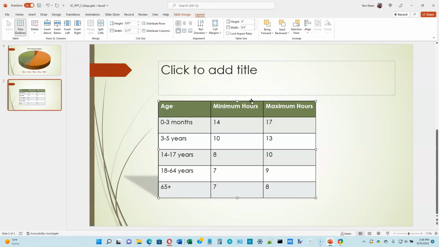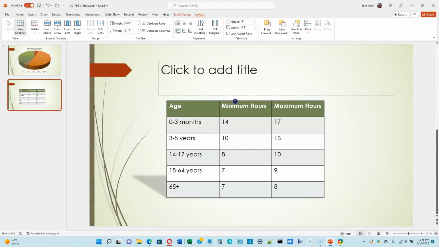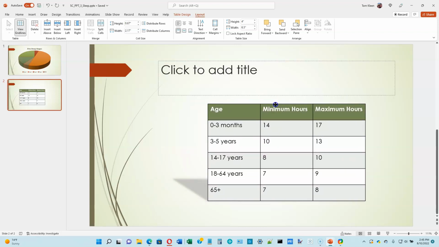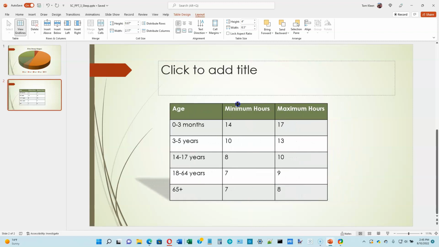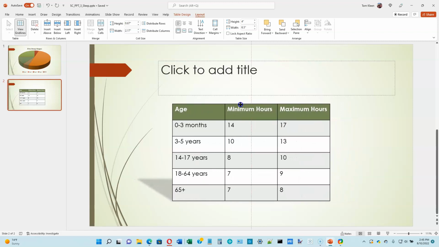We want to align between the left and right sides of the slide. You can go to your Align button up here and you can choose Align Center, but you can also use the guides that are here. If I drag this over to the right, when I get to the point where it's in the middle of the slide, that is not the middle of the slide, that is the middle of the title, it's above it. Let's slide it a little bit further to the left, and there we go. I must have missed that the first time. Now it is aligned between the left side and the right side of the slide. It's perfectly in the center of the slide.